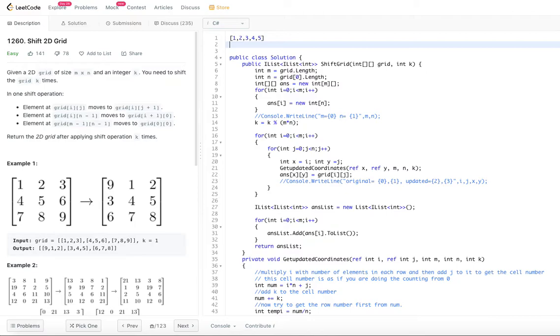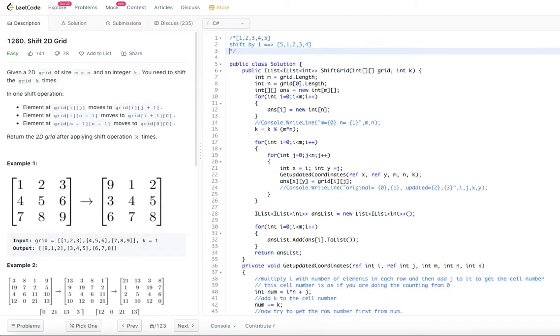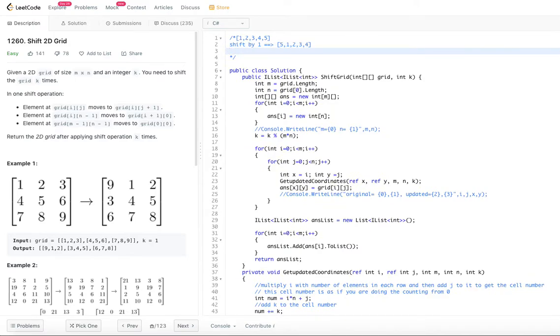If we are shifting by 1, there will be an empty space, we fill that empty space, and it becomes 1 2 3 4, and the 5 shifted comes here. That is shifting by 1 in a single dimensional array. But here we are given a 2D grid, a 2D array essentially.